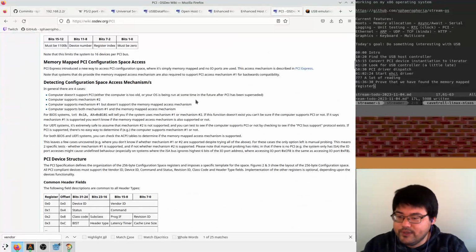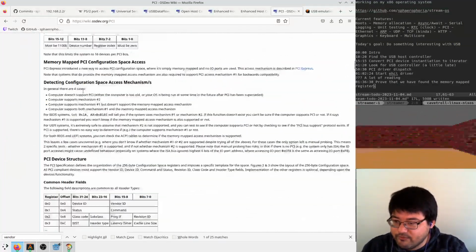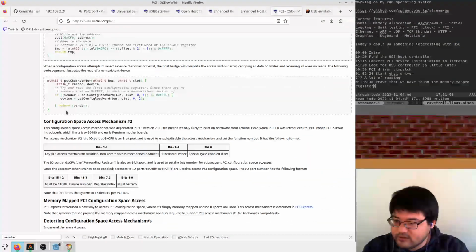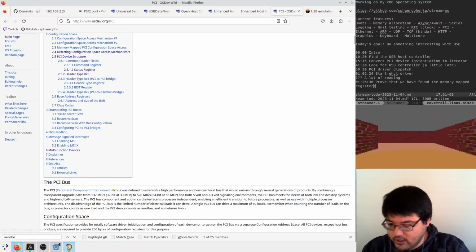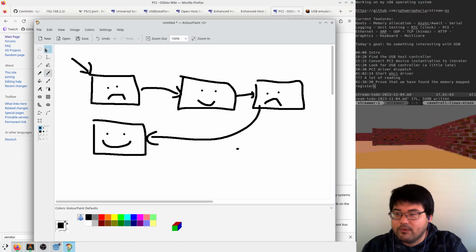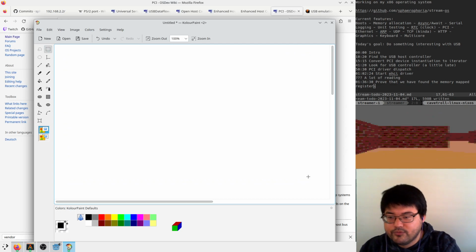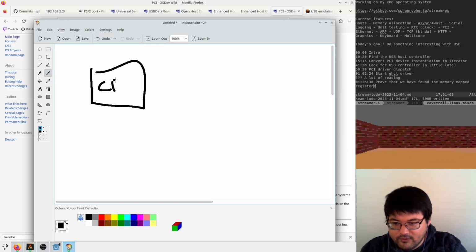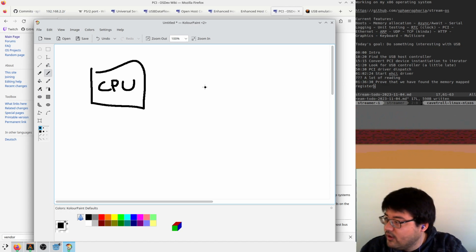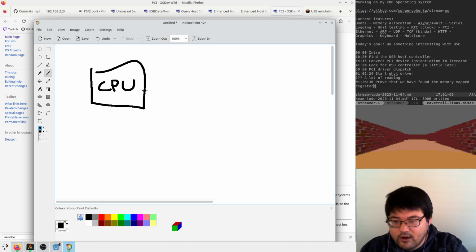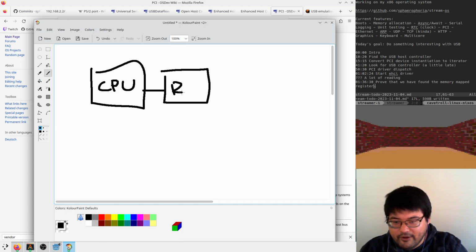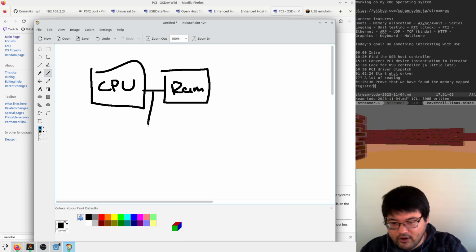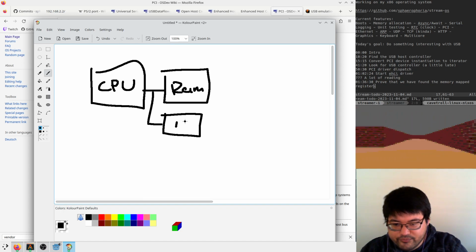Okay, so PCI. They have a bunch of metadata in this control structure. If I remember correctly, kind of going off the top of my head here, there's me, the CPU, and then there are memory lines that go to RAM. And they also go to IO, and these are the same lines.